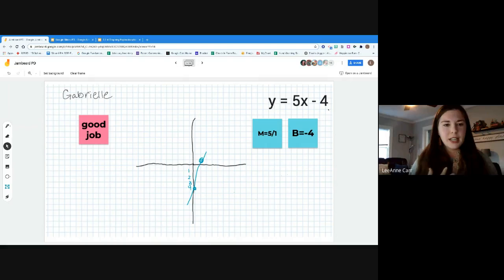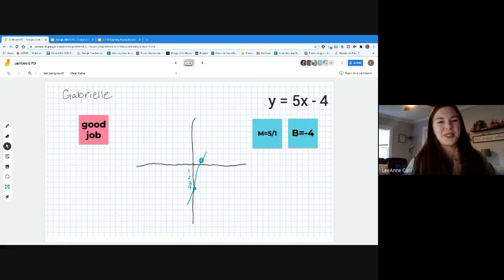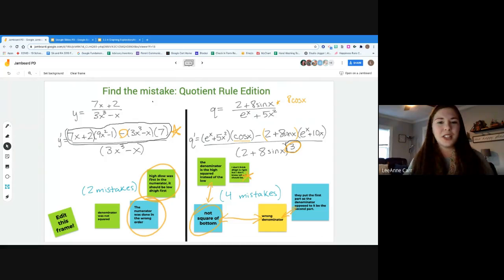I saw a hand raised. Yeah, Emily. So I'm just wondering, you have sometimes specific students doing their own frames. For the error analysis, was that everybody in APCalc editing one frame, or did you put them in smaller groups, or is that class just so small that it doesn't matter? I was just going to say, I have 10 students in APCalc, so we were all able to edit that one frame. But I have done it before, and actually that was going to be my next example where I say, okay, these 8 students, I want you to edit this frame, and these 8 students, and I just kind of divide them into groups.